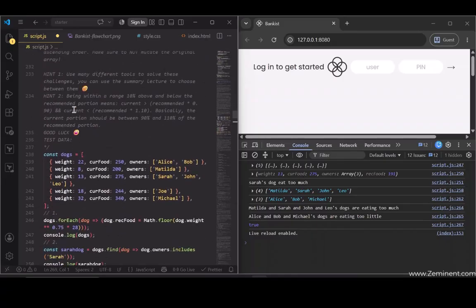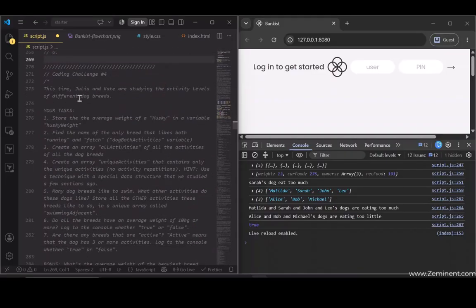So basically the current food should be between 90% and 110% of the recommended portion. We'll do that here.